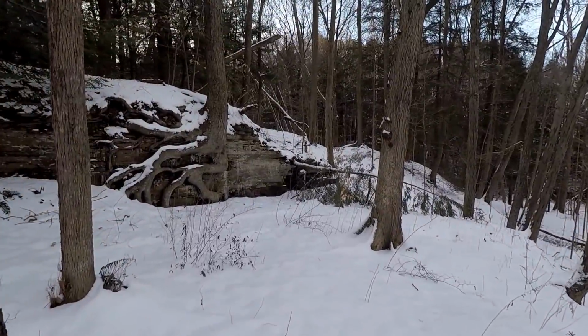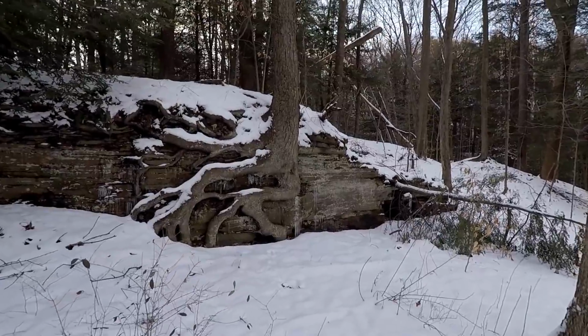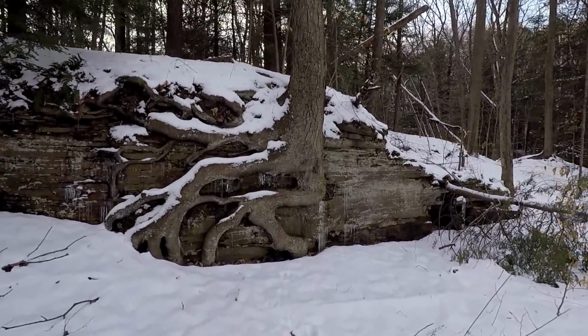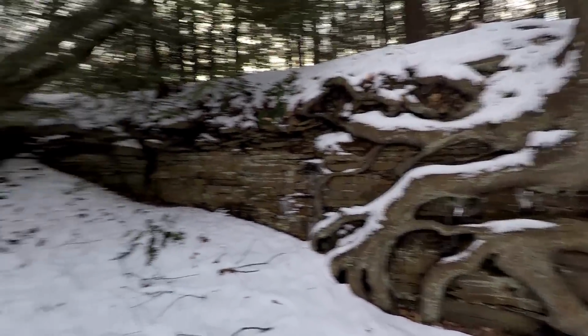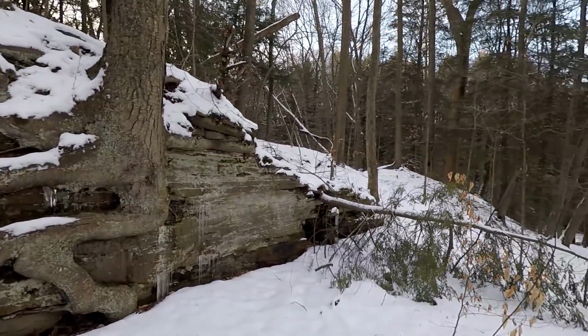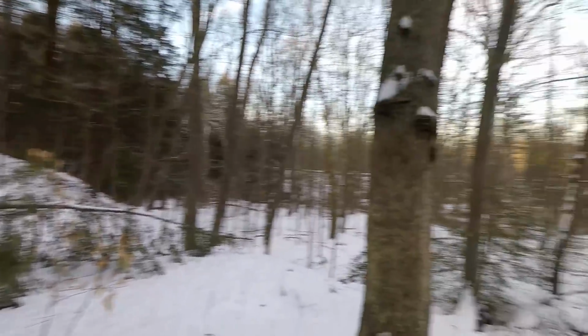Here it is. This looks beautiful. This is actually the first time I've seen this in winter. I usually get this in the fall. This is beautiful. Oh, and my other tree fell. Oh, darn it. Bummer. So we're gonna get some of these icicles. This is gorgeous. All right, let's get this done.